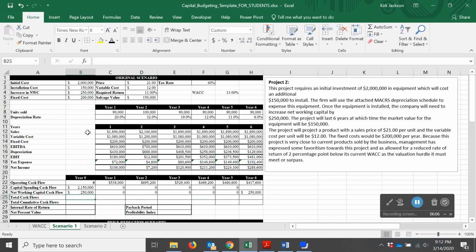And then total cash flows. Now this is where I want to point out something, is that in year 0, you would want to make sure that all of these are negative, because you want to make sure that your cash outflows are appropriate there. And then, you can calculate your positive cash flows this way. Calculate all of those over like that.